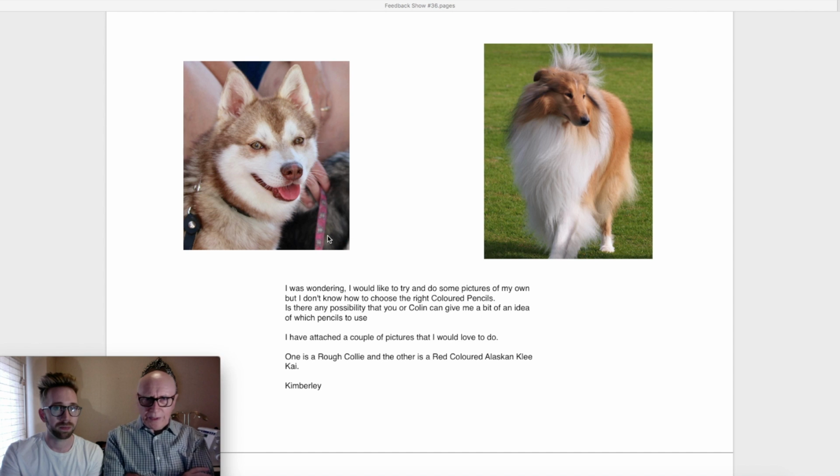Well, they're both warm colours. In other words, everything you choose now is going to be warm. Like the greys, for instance, in both cases would be 270, 273. They're the warm greys. It applies to both animals. So let's start with the husky.